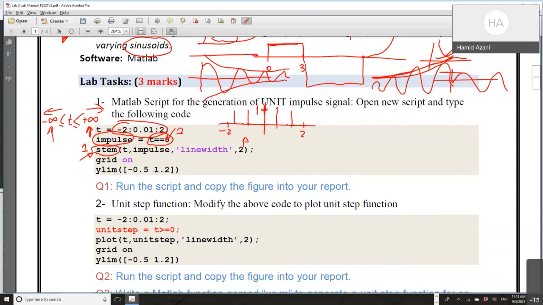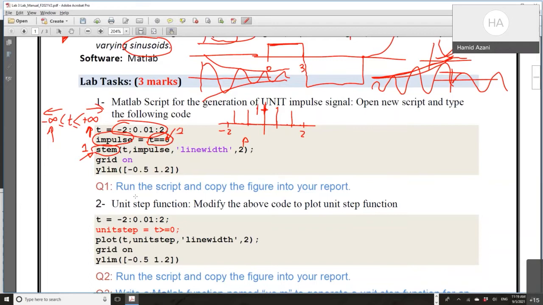If you make it 0.5, you cut that one at half. If you need to see it all, you can increase this and make it more than 1. The negative 0.5 is just to make the y-axis a little bit larger on the negative side. Otherwise, you can keep it at 0 here if you like, because the impulse generates a pulse from 0 toward 1 as amplitude.